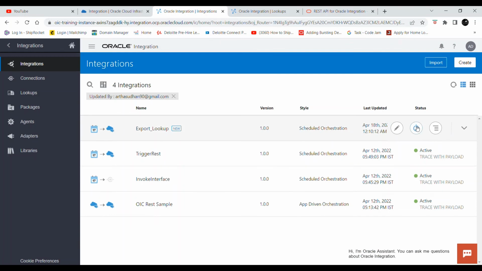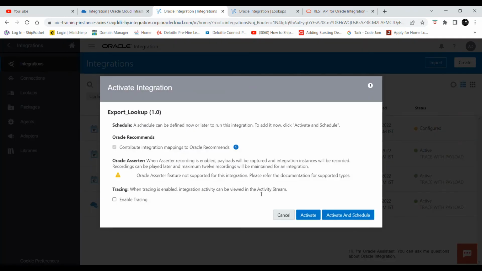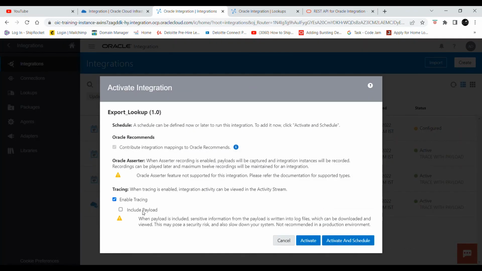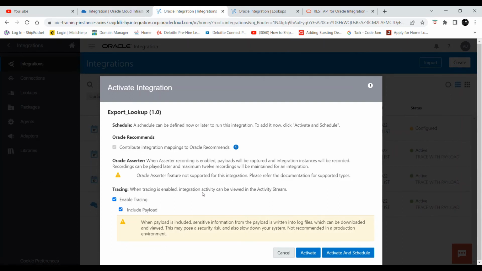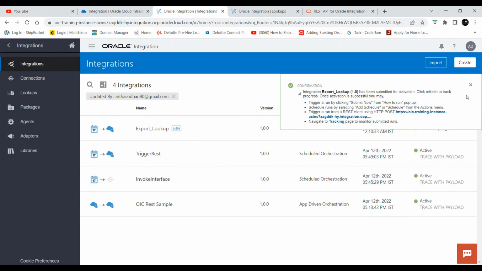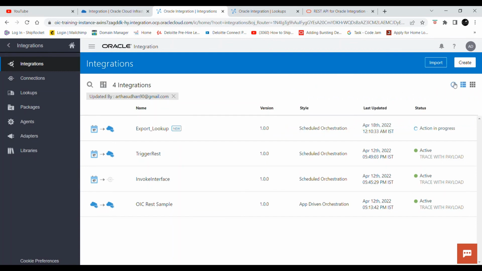Activate, enable tracing, include payload. So this we have to check so that we could see how the interface works and we can see the payloads and all. So this we will not do in any production environment, only in test and development environments.